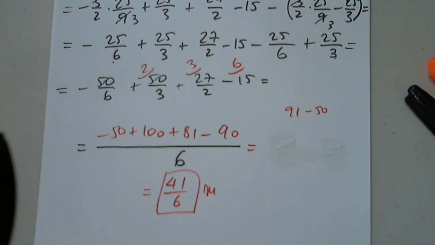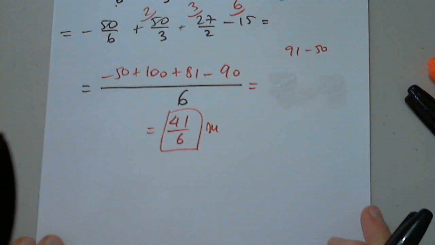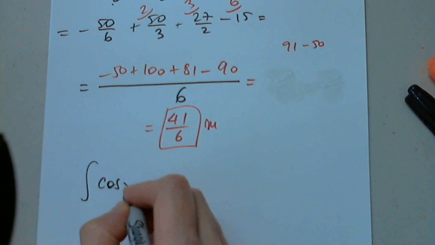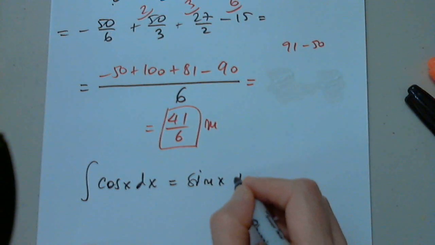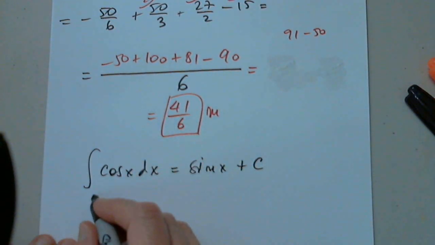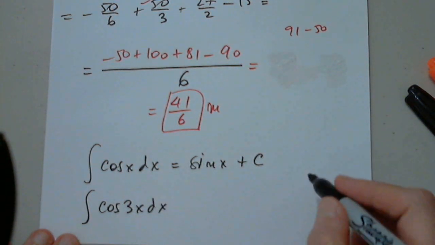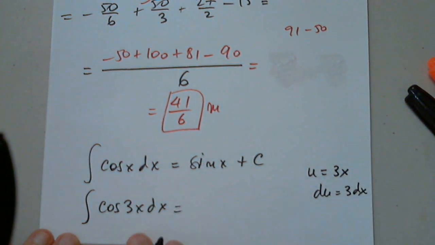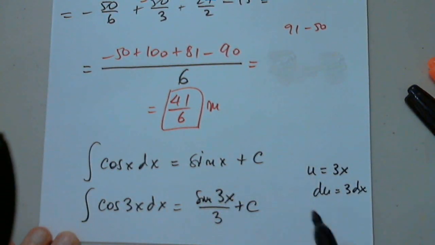Yeah, let me show you this because I don't want to forget something very important, especially for those who move on to Calc 2. For those of you who don't need Calc 2, maybe this is not as important. But when we integrate cosine, then we know that we get sine x plus a constant c. But my question is now, what if I have cosine 3x dx? Yes, I will use a substitution, u equals 3x and du equals 3 dx. But it's very easy to see what's happening here. It's basically sine 3x divided by 3 plus a constant c.